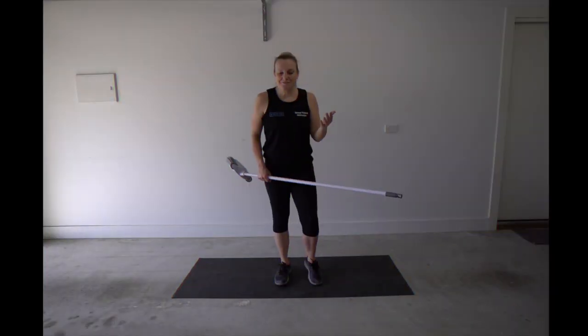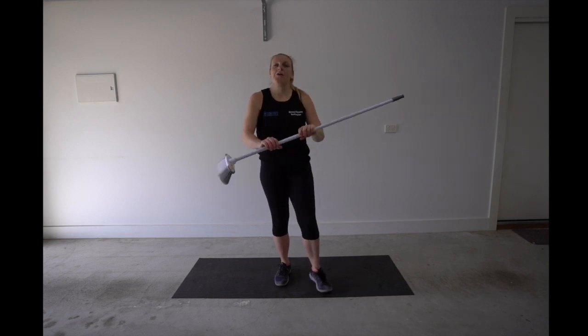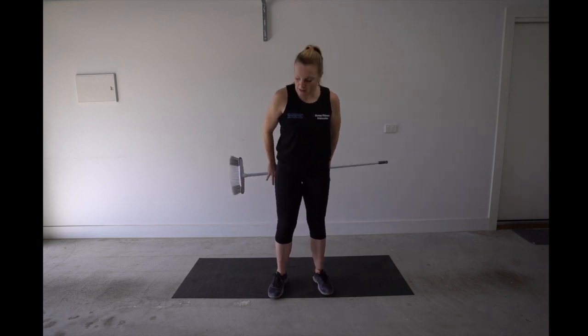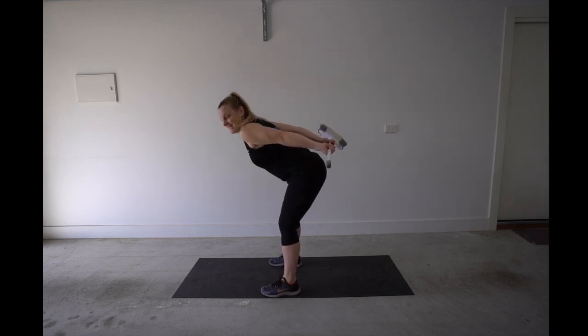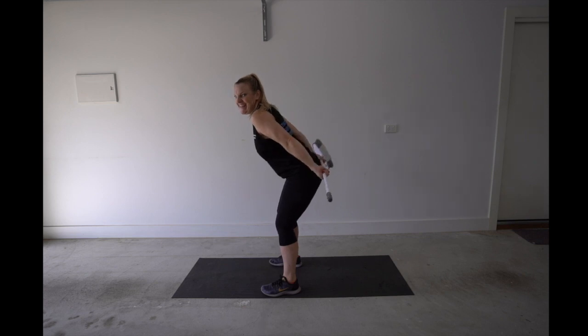Alright team, next one is your tricep pulses. We're going to work the back of those arms. Our fingers are going to come around the back, knuckles facing your bottom, broom behind your bottom, and all we're doing, lean from your hips, chest up, head up, pulse it. As fast as you can, 40 seconds. Let's go!